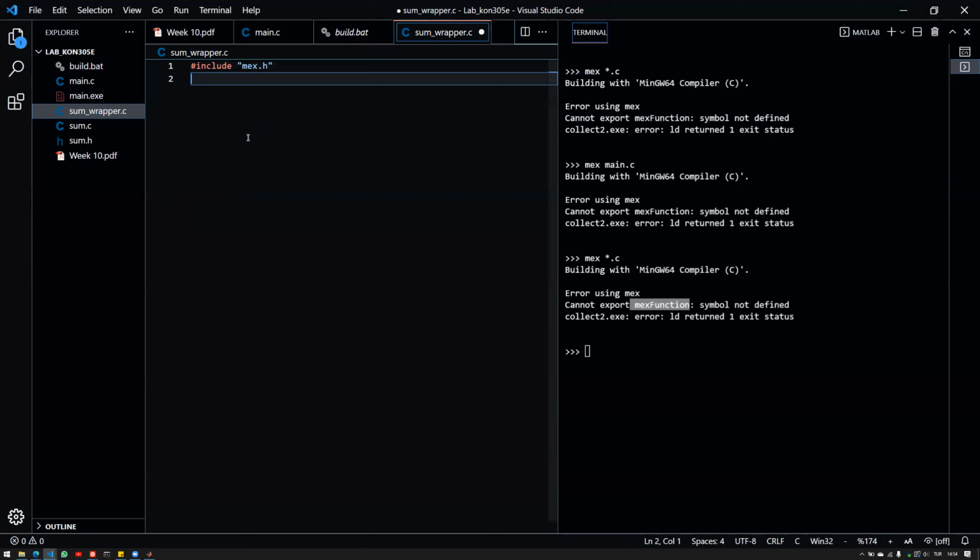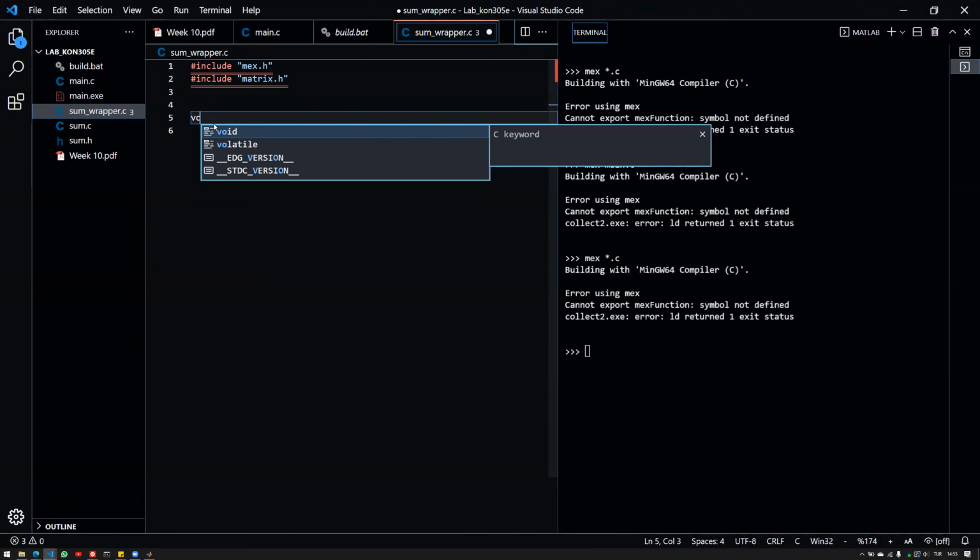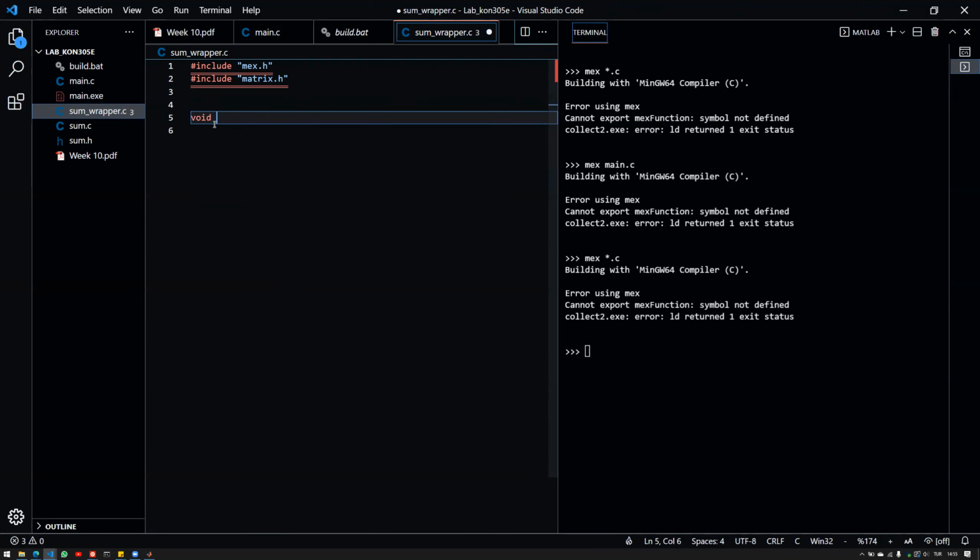Then there's also something called matrix.h, which is optional. These come from the documentation. If you just say help mex and then see something like that, it will show you the basic code that I'm going to show you here. So now the basic function that we should implement, which stands for int main in our case, is the mexFunction. So I'm just using this definition here.